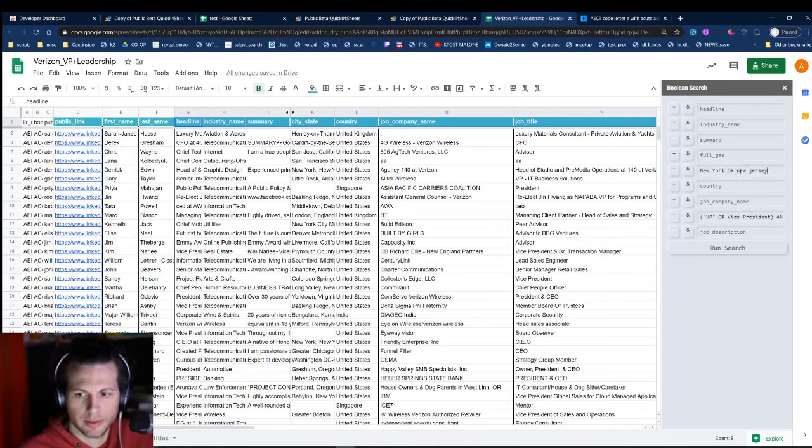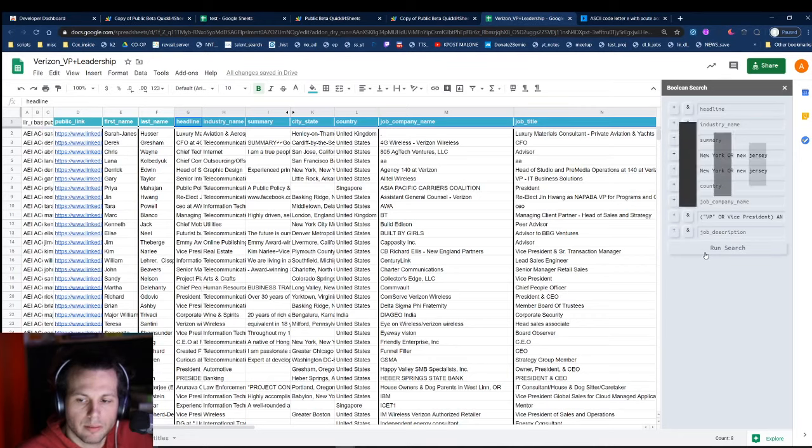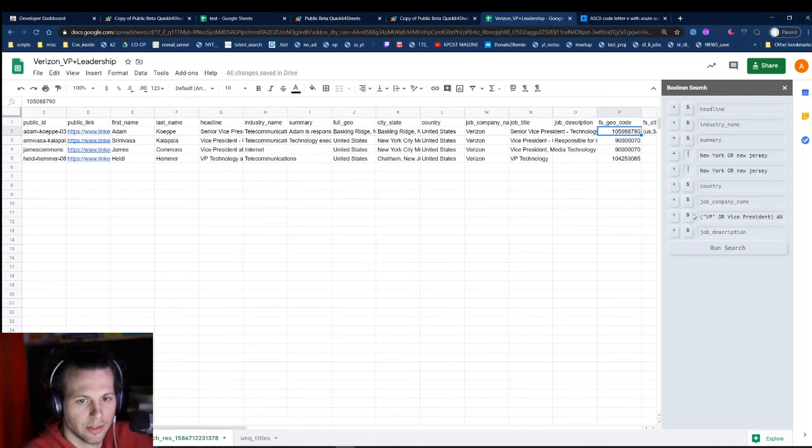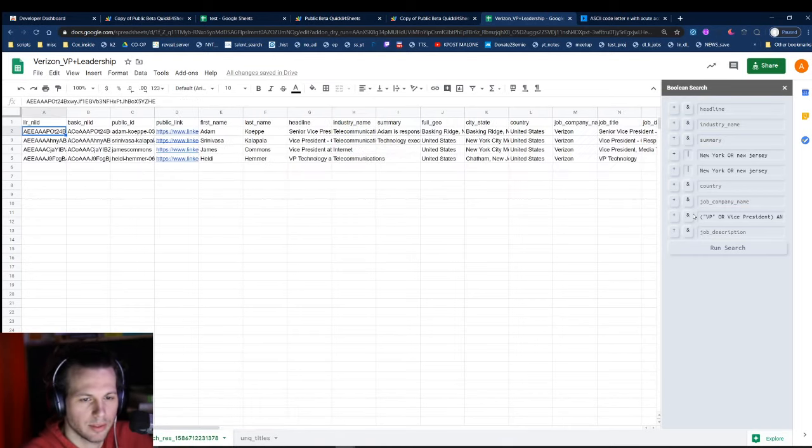So I'm searching city-state. It might also be in this column, so we're going to put it here. And if I want to search across these as an OR, I can do this. And now it's going to say find this and this or this in these columns. And let's run the search and see what we get. So not too many, but there we go. We sifted through, I don't know, 1,000 names or 1,000 profiles and got the ones that matched our parameters there.